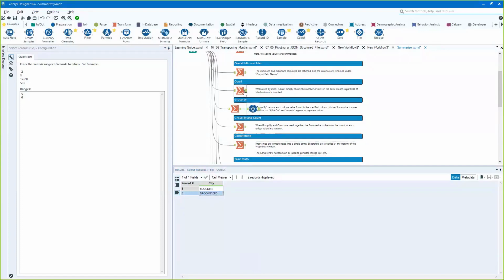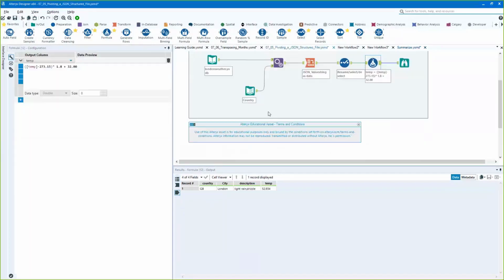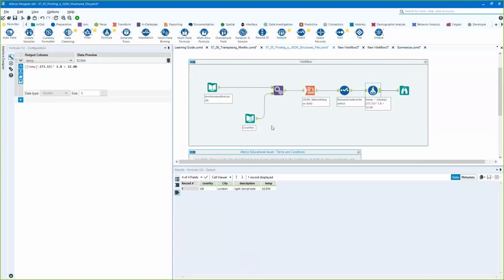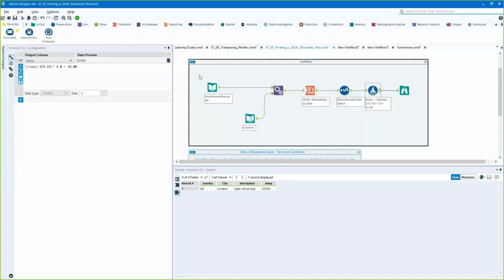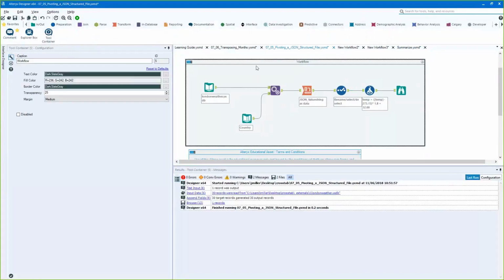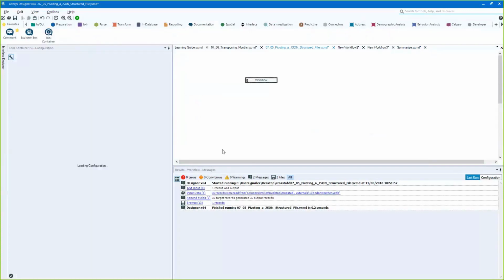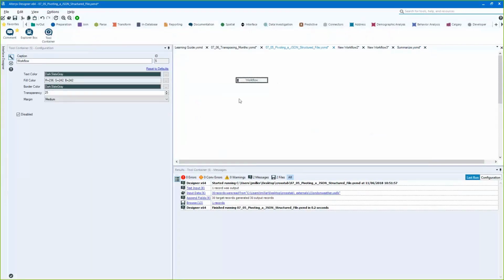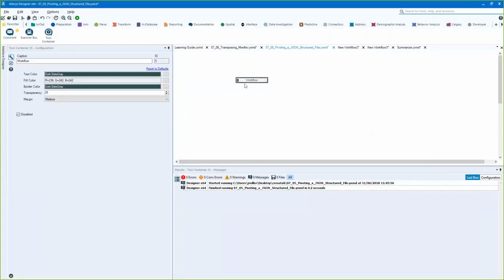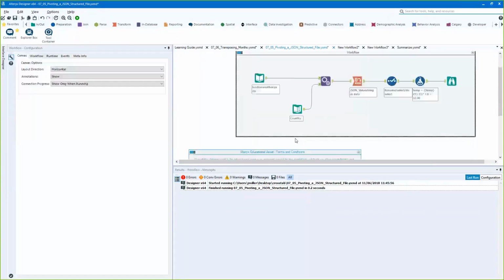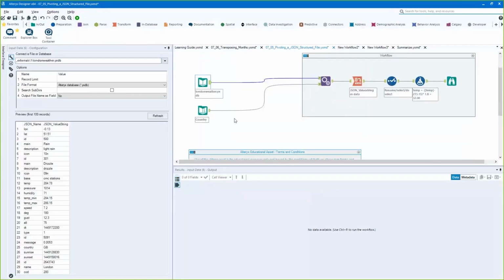Now, the other things that I did promise along the way is comments and containers. So a little bit about documentation, right? And these tools you can actually find in the documentation interface, comment and tool container, and they're very commonly used. And the reason that they're commonly used is these containers, in this case, are really powerful. And you can see that I have an ability to enable and disable workflows in containers. So if I were to run this workflow right now, it's not doing anything to my workflow. Okay, let's say I brought 2 tools outside of it and disabled.